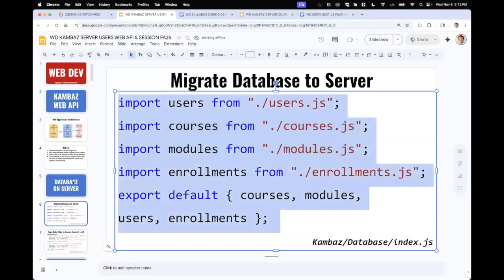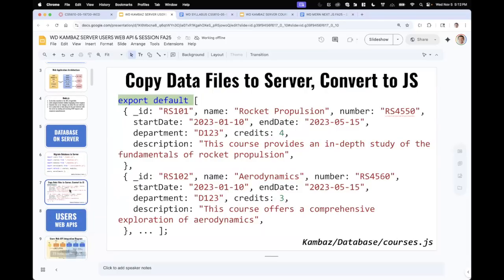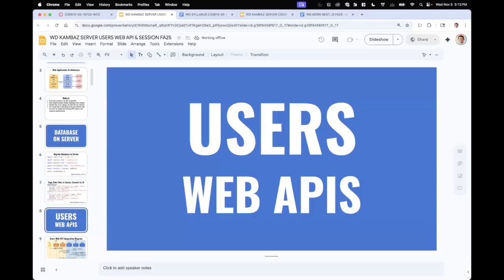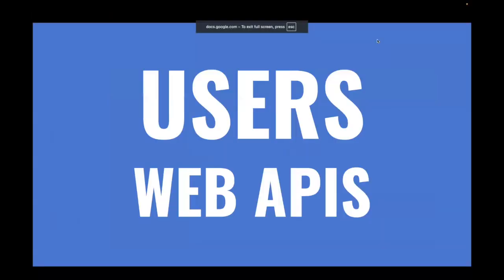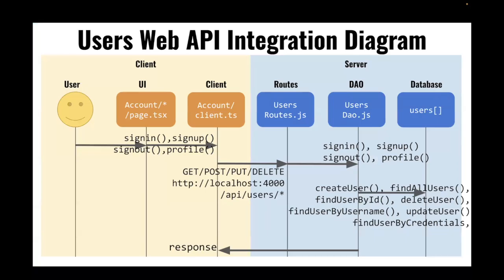All right, so we have the quote unquote database in our server. So what we're going to do is create web APIs to be able to interact with these data structures. Now these data structures exist on the server.